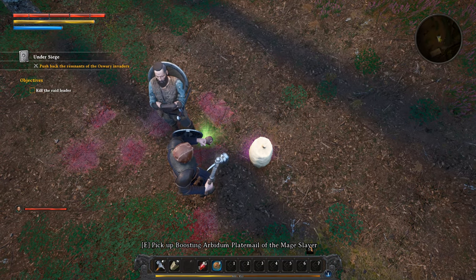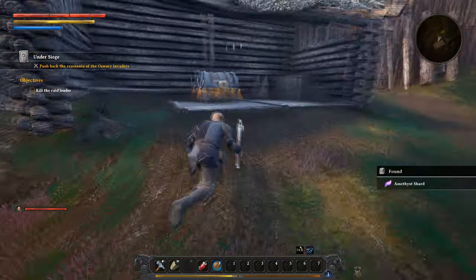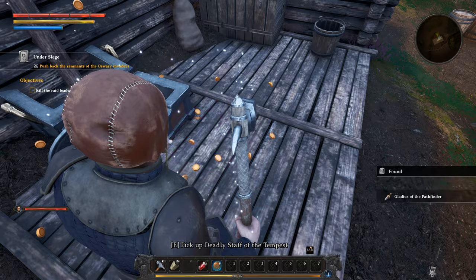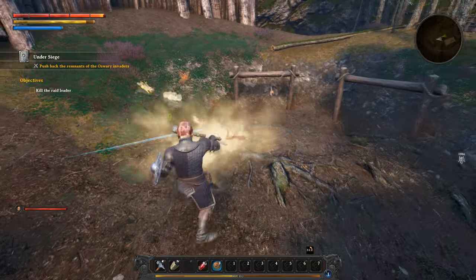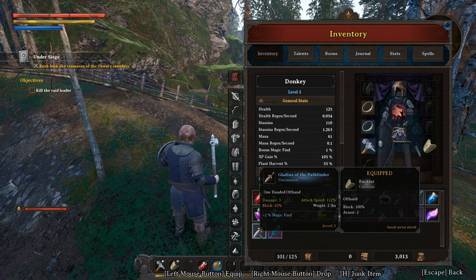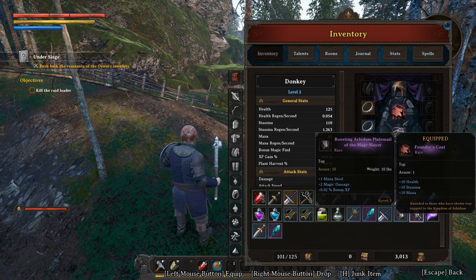Our Arbidum plate mail, the mage slate. They love slaying mages so much. Amethyst shard. Okay. We have Gladius of the Pathfinder, Deadly Staff of the Tempest. I want to have a look at that Gladius. Okay, that was all that was over here, it looks like. Let's have a look at the Gladius. We have... Oh, that's just like a... It's a... Oh, hello. It's a dagger.